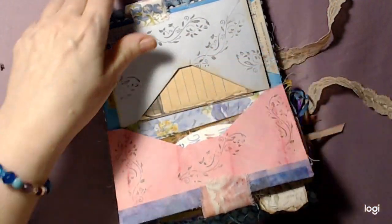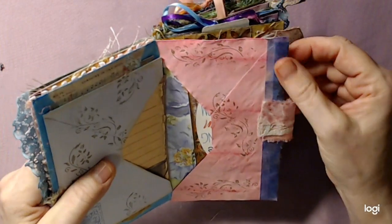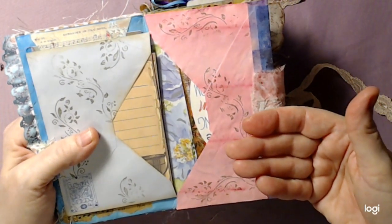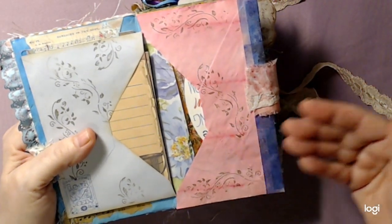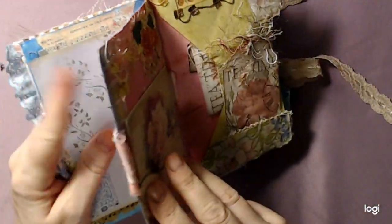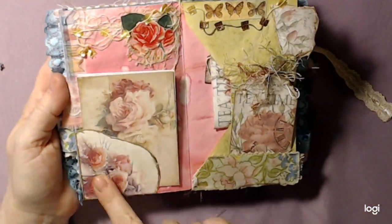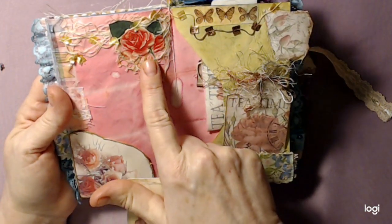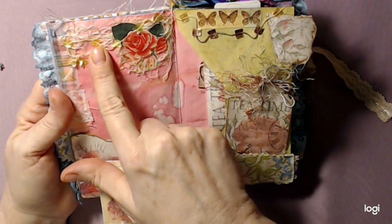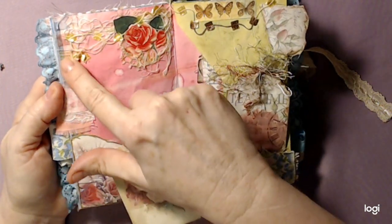I put some fabric here. I did put washi on this because I had a split on the side - I was thinking I could just tuck something in, but then I couldn't put it in here too, so I put the washi on there and fixed it. I turn the page and I just put a pocket here. I collaged up here - I think these are some cutouts also from Tsunami Rose - and then I put some ladder trim, just some string back here, and a little bit of washi.